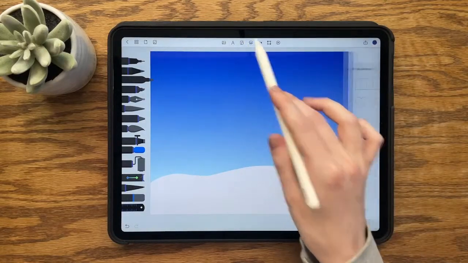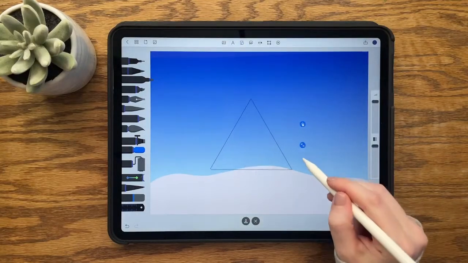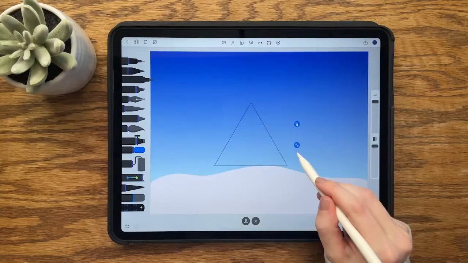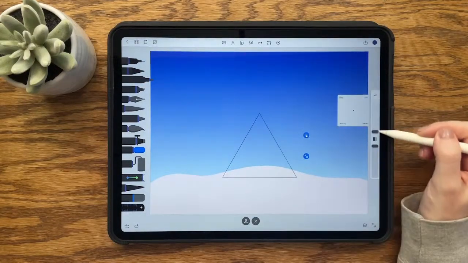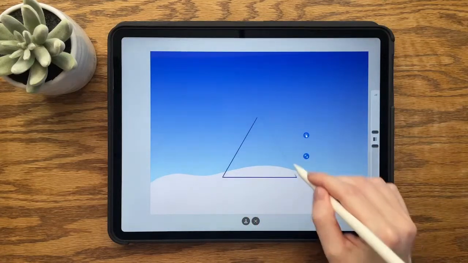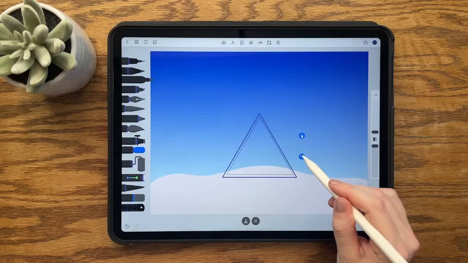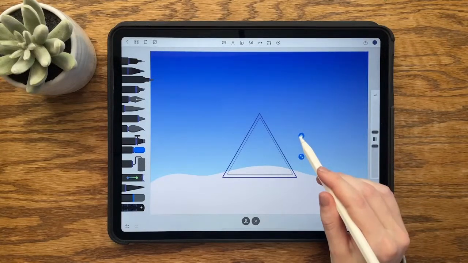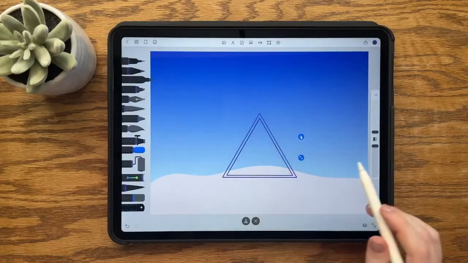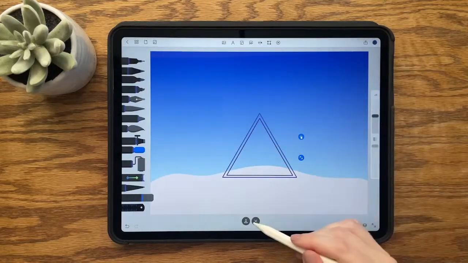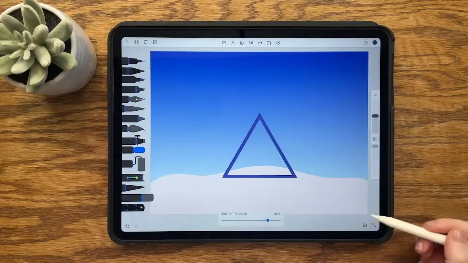So tapping the Shapes tool icon and choosing the equilateral triangle, and then I'm adjusting the size of that and moving it to the center of my canvas, and I am using my marker at the smallest size to trace around it. Then I'm adjusting the size again so it is just a little bit smaller, and I'm moving that inside of my first triangle and tracing around again, tapping the X to close this menu, then dragging and dropping the color to fill in that shape.